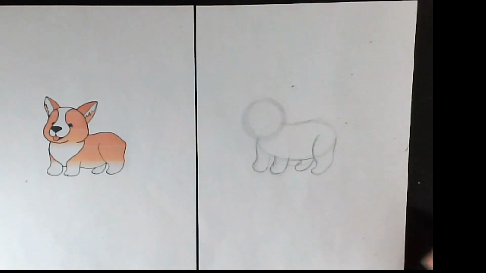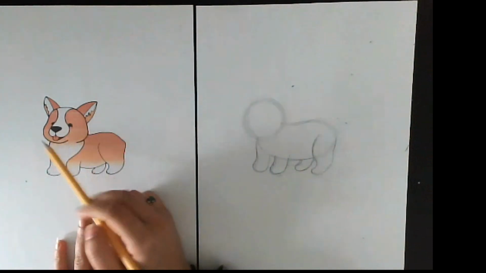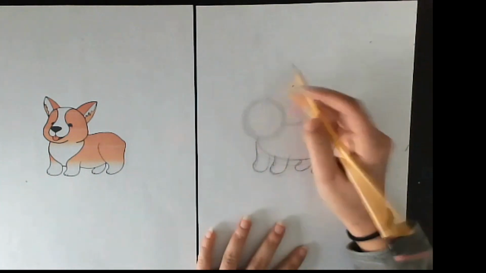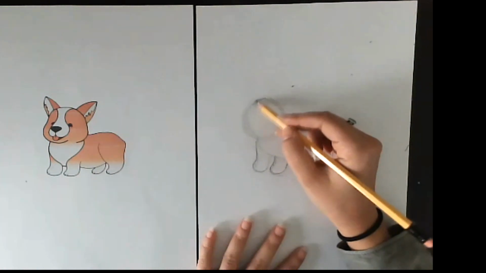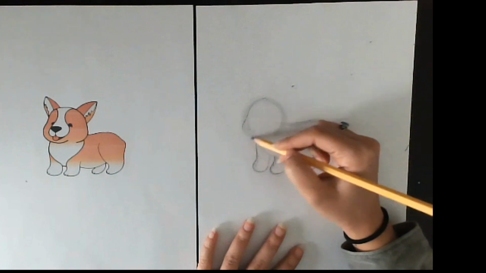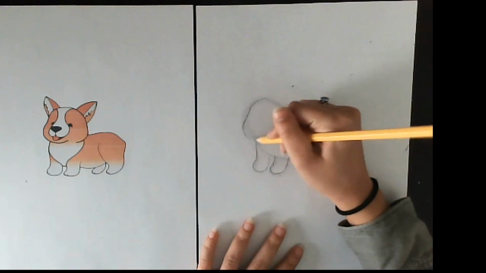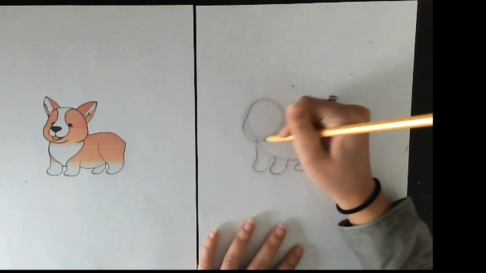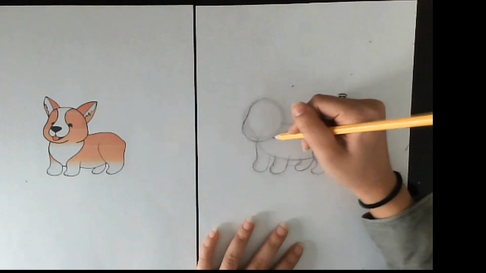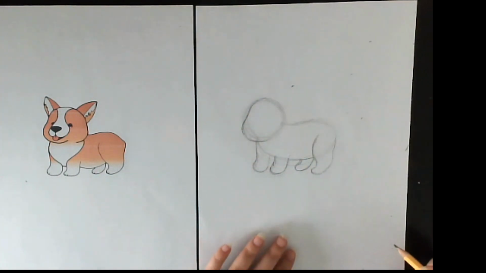All right, once you've got that erased, now we can look and see our little corgi's face is sort of this almost gumdrop looking shape. It's not quite round and it's not quite flat. So our corgi's round head starts here, and what gives it that shape is his rounded little corgi cheek. So he's got this pretty round corgi cheek and chin that goes underneath our guideline there. So there we go, giving him a big old cheek. So he looks extra cute.